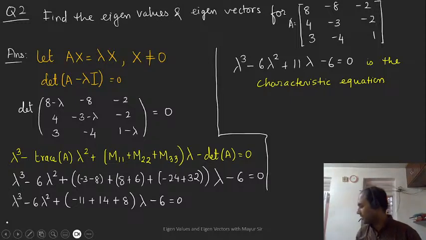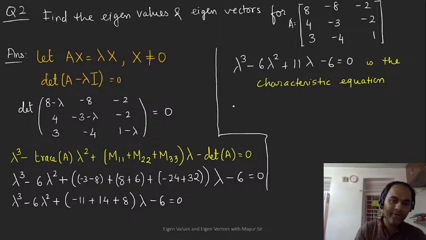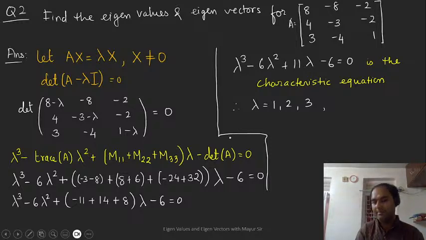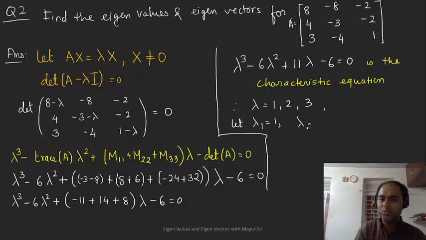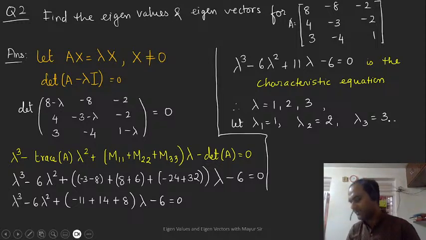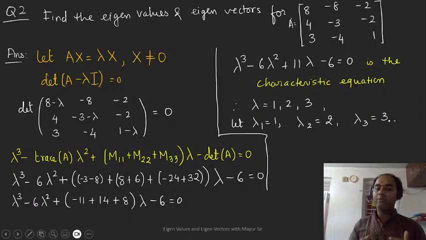Oh, okay, we have got an answer from Riyadh saying that lambda is 1, 2 and 3. Alright, so when you calculate here, you get lambda equal to 1, 2 and 3, and we will label them. So we'll label them as lambda 1 equal to 1, lambda 2 equal to 2, and lambda 3 equal to 3. So you get this as the answer. Now we go for finding the eigenvector for each of the eigenvalues.